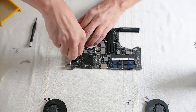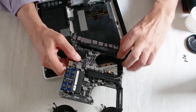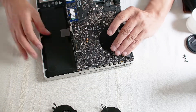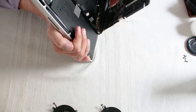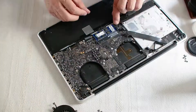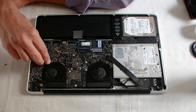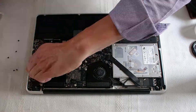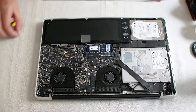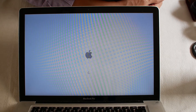Now for the reassembly, which is everything in reverse. The only tricky part is plugging in the microphone as the cable is super short. This MacBook fully recovered after the cleaning procedure, so the owner got lucky. The model repaired here is a MacBook Pro 15-inch A1286, but there are other videos out there showing you how to disassemble your specific model — just make a quick search online. Good luck, and remember it isn't that difficult taking apart a MacBook and then reassembling it.